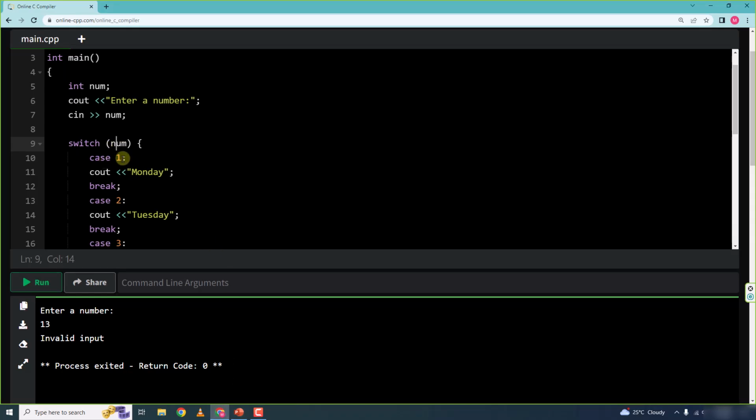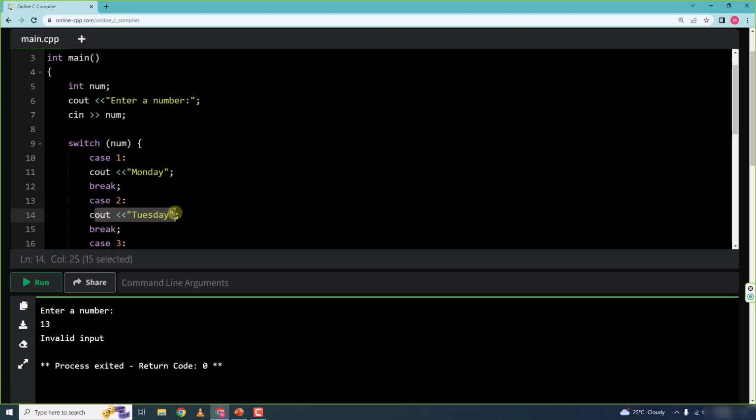So these are the expected values of num. Case 1 means if the value that is stored in num is 1, what to do? Say Monday, and end it there, break it. Now, if it is not 1, if 2 is the value in num, then what to do?